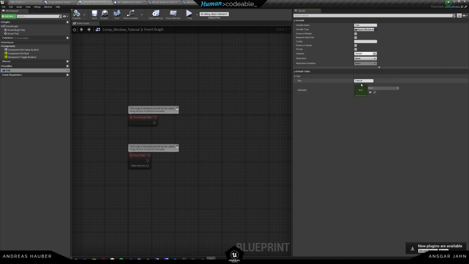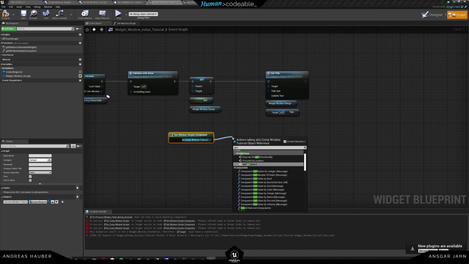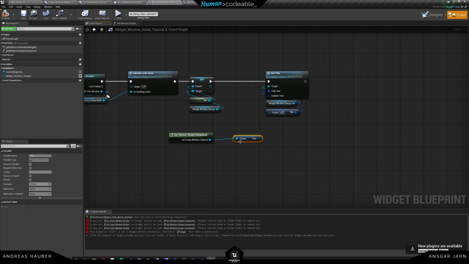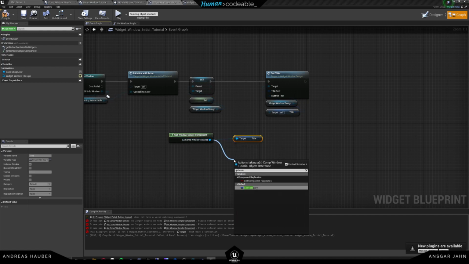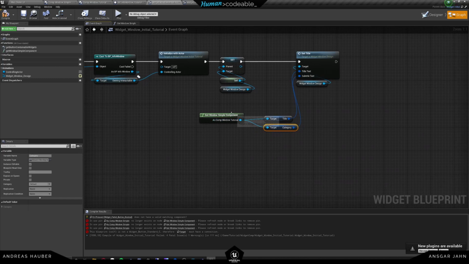But actually we want to set that on the window itself, or on the instance itself, so I will keep that blank for now. And we also want a category, because our design also made us have a category. I'll make them visible so we can edit them on the instance. And now we can go back to our widget, and since we saved and compiled that, we can get the title and get the category, and we can plug that in here, and now our widget is going to have a title.